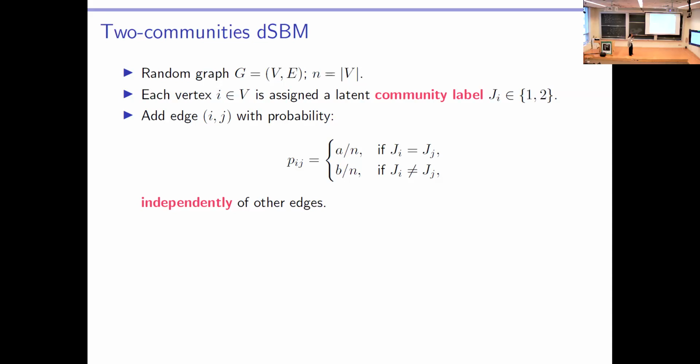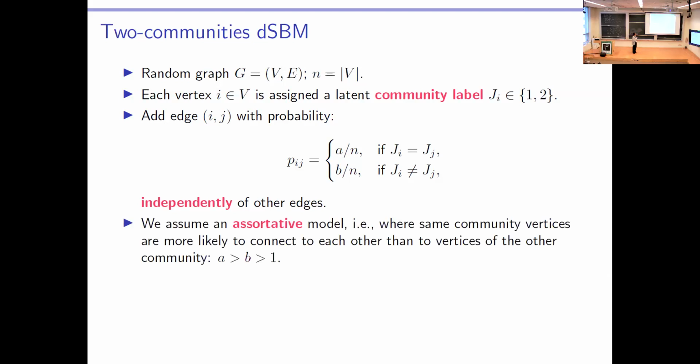The idea is we're going to make sure that A is bigger than B, so that we have this notion that people from the same community are more likely to be connected with each other than with members of other communities. Edges are drawn independently of other edges and independently of anything else, of the attributes and the labels. Edges can actually exist on both sides. Yes, edges can exist on both sides. We're going to be talking about the directed case. There's a little D up there.